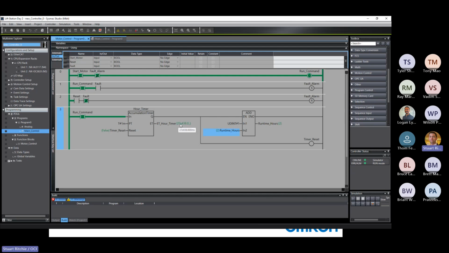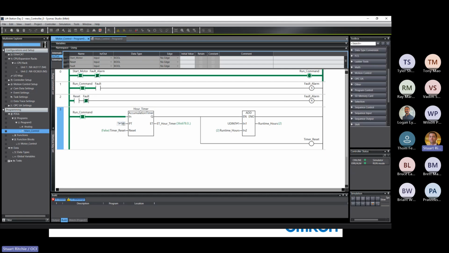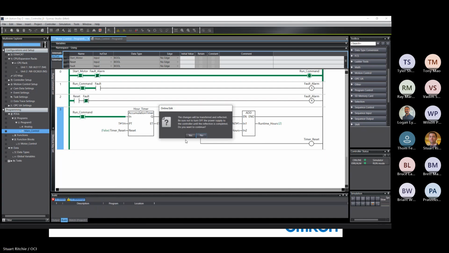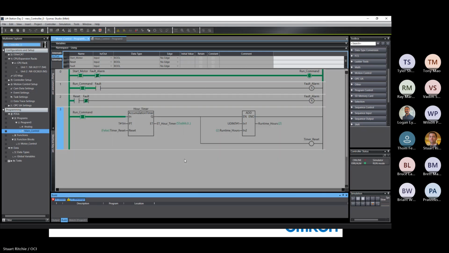And if you're happy with the way your logic is operating, I'm going to switch my timer back to 1 hour since I've verified its functionality. So I'm going to do another online edit and I'm going to make my 1 minute timer set point back to 1 hour. So I'm just going to change the M to an H and now it's a 1 hour timer since we verified its functionality. Saved us some time. So we'll send that final change to our function block. And the next time this rolls over, it's going to be a 1 hour timer.